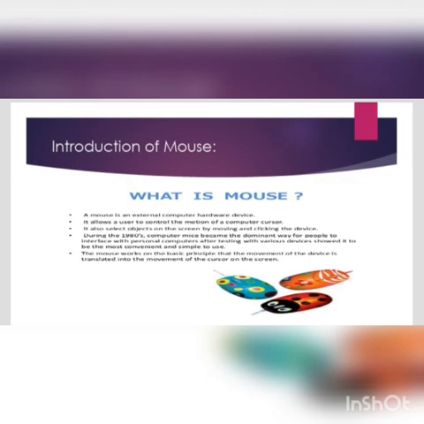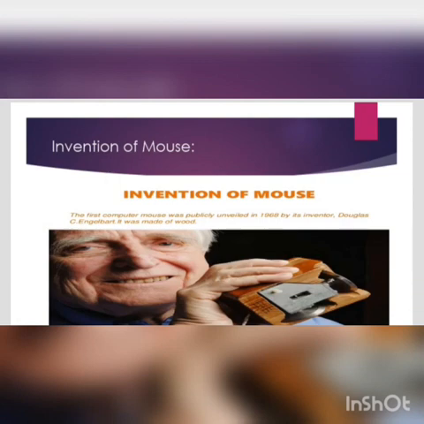So we will see when a mouse was used. In the late 20th century, almost in the 1980s, the use of mice was at its peak. Why was it used? Because it is more convenient and easy to use. It basically works on the movement of the cursor on the screen. Scientists tested different mice, so they came to know that it is an easy way to use with the computer.